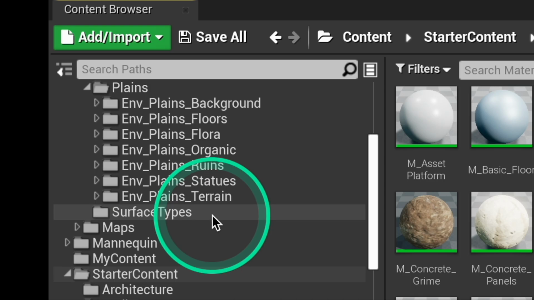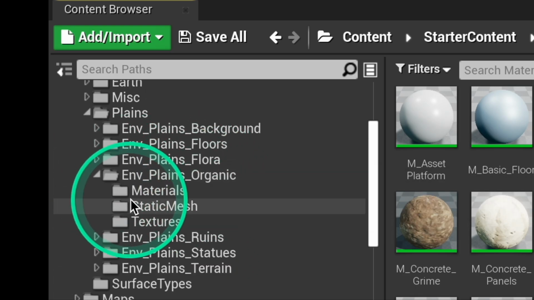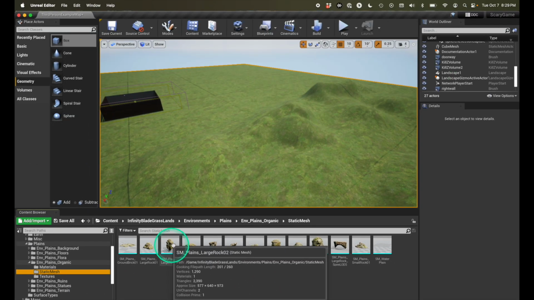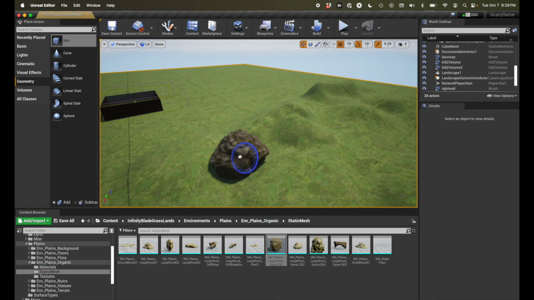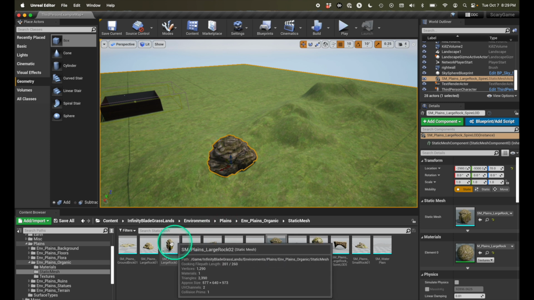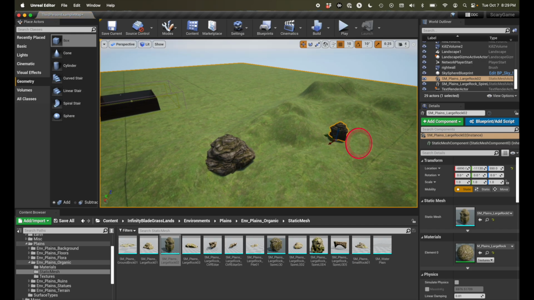Plains, if I go to the Organic folder, in that static mesh folder, there's some huge rocks that I can use to simulate rocks on the mountainside. I can just drag them in. I can push them down into the dirt so that maybe only a little bit shows, but someplace else maybe I want even more. I can use these to make cliffs on the side.